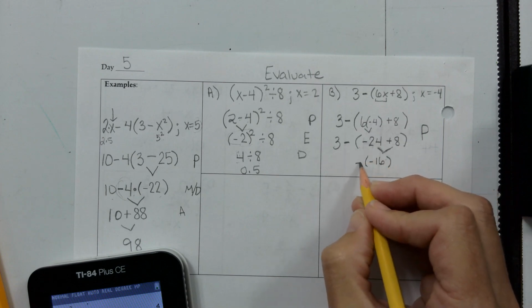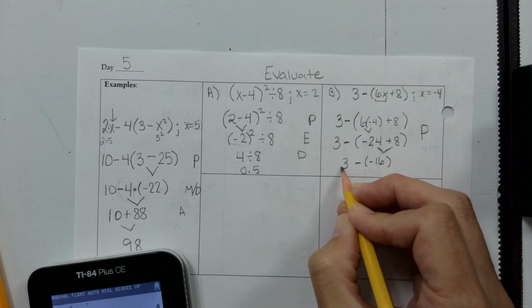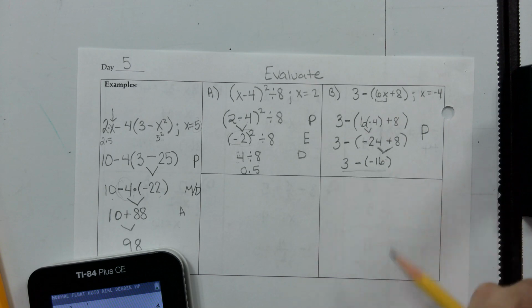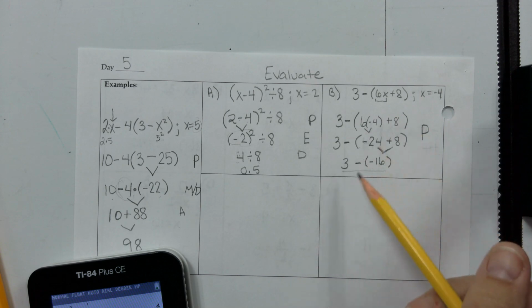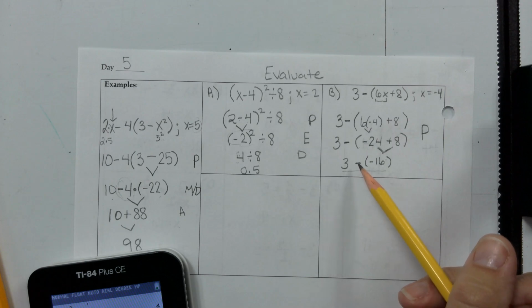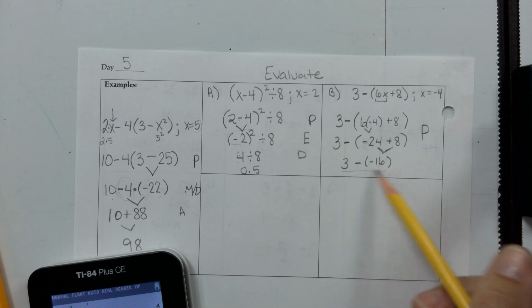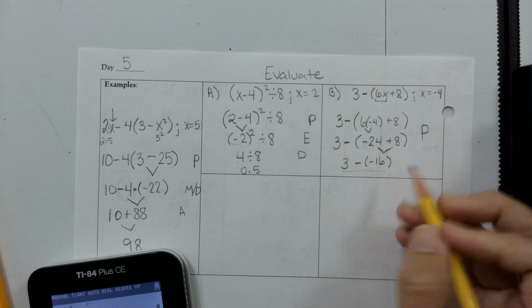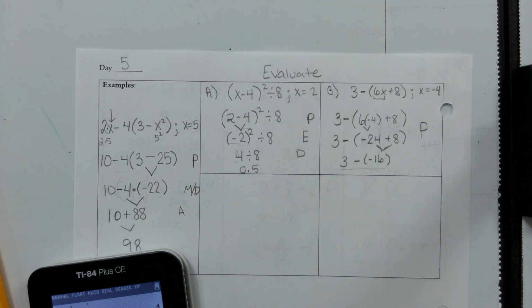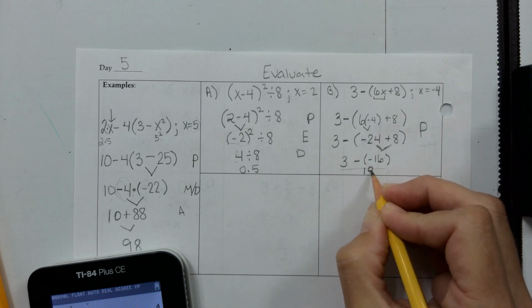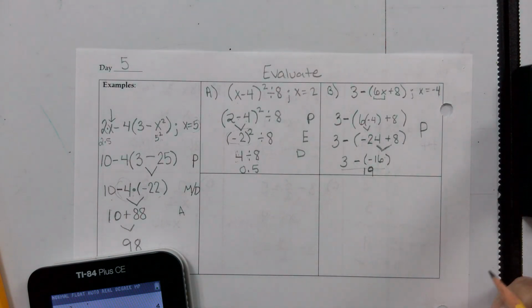Now here, I still have this, and I still have the 3. Again, just to be safe, type that in your calculator and see what happens. But if you already know this, minus a negative is the same thing as plus. So really what we're doing is adding these two numbers together. So you might be a little bit taken aback when you see the answer, if you're not thinking about minus a negative. The answer is 19. Okay, and there's your second half of warm-up 5.